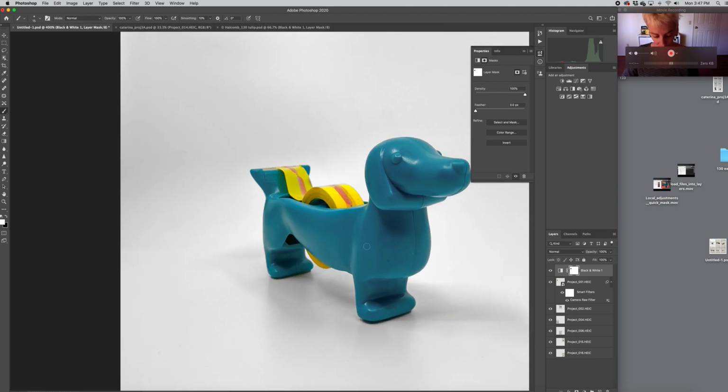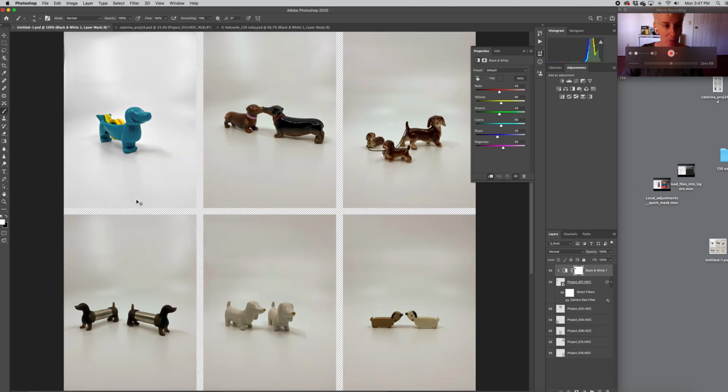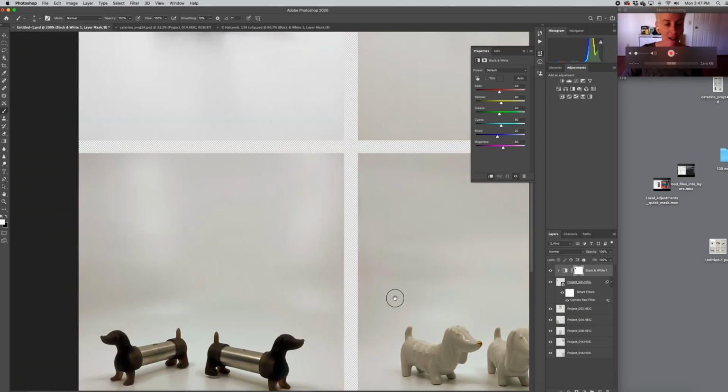Now, that's looking pretty good, but everything else is black and white. So we need to fix that, and we can very simply. Right now, this is affecting everything below it. But if we only wanted to affect the one layer below it, we can clip it in to the layer beneath. This will be called the base layer. Very simply, hold down the Option key and hover between the adjustment layer that you want to clip in and the layer that will be clipped into. And click. And now everything else is color again.